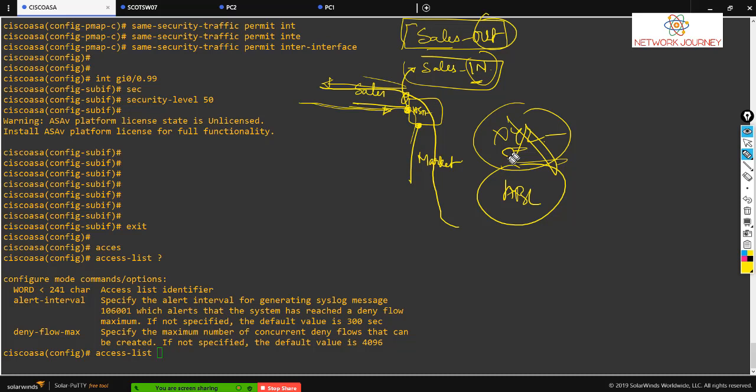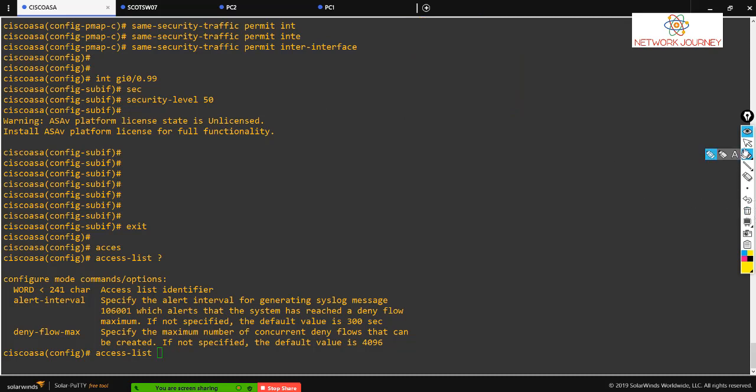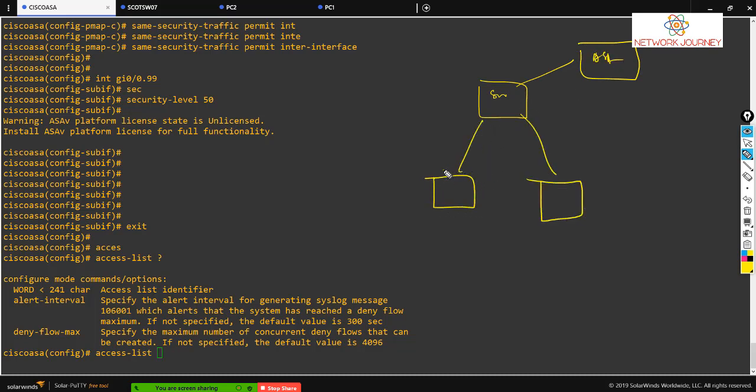You might have a couple of interfaces, you might have thousands of lines. How are you going to do quick troubleshooting? If you know something like this, you can quickly check the interface with the sales name, and you can see what is wrong with it. So that's why we give some easy word so we understand, in and out with respect to the traffic. Now, why am I picking in? Let's say this is my switch and this is the ASA firewall. So where is the traffic now stuck? The traffic is stuck, actually going in this direction.